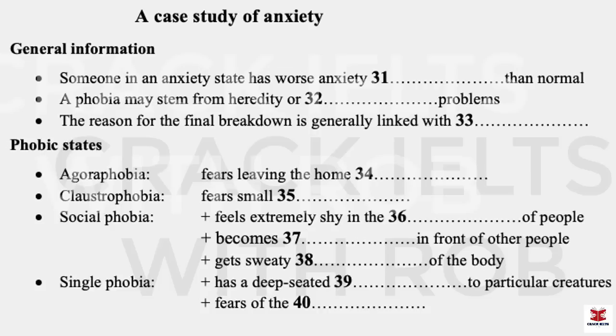That brings me to the last one I want to mention today, and that is single phobia. It's not a fear of lifelong bachelorhood. This one is actually precipitated by an acute aversion to dogs, cats, spiders — you may have heard of the term arachnophobia, which applies specifically to spiders — but any single thing can basically cause a strong aversion: snakes, frogs, mice, or rats, for instance. The list is unlimited. You name it, and someone is sure to have a phobia about it. Some people are terrified of the dark, and I'm not talking about young children here — you'd be surprised how many adults are afflicted in this way.